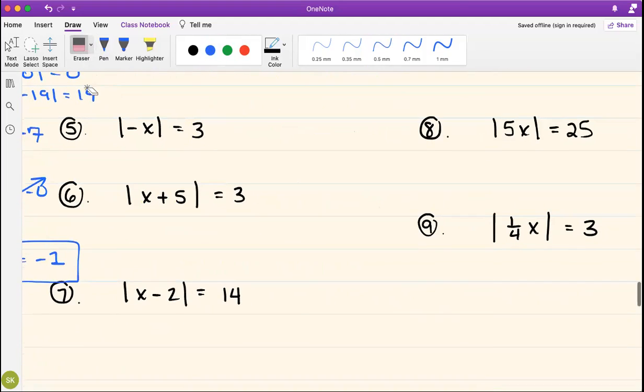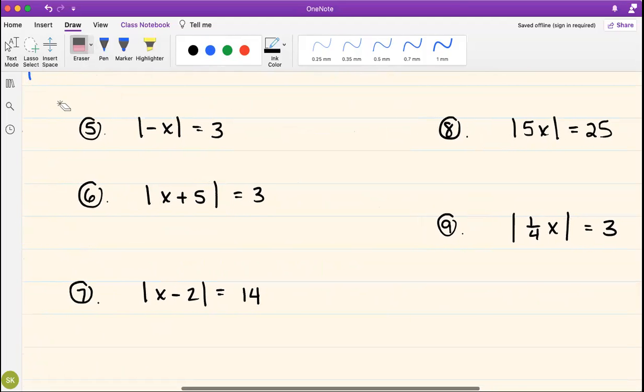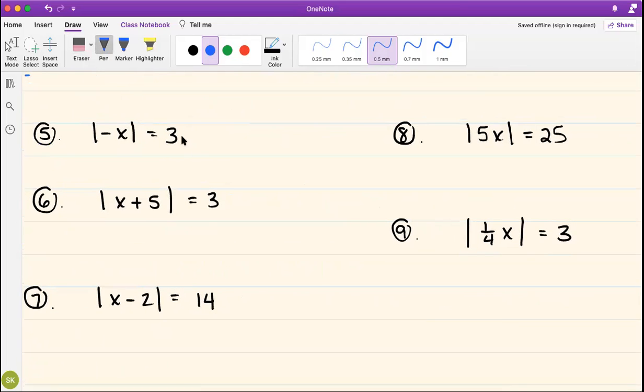Okay, I'm going to erase these pieces so I don't see them while I'm working on my next portion. Okay. So we're getting a little more complicated. This one says, I'm looking for all numbers that when I plug them in, and I take their negative, I put them in the absolute value, it spits out a positive 3. Now, the idea is always to get the absolute value by itself. So here, if I had a number on the outside, I would want to get rid of that. But whatever you have here, you're going to take what you see on the inside and set it equal to this and also to the negative of it.